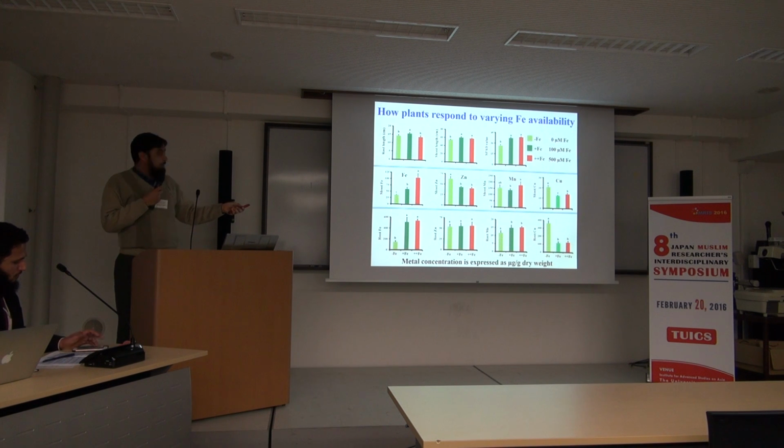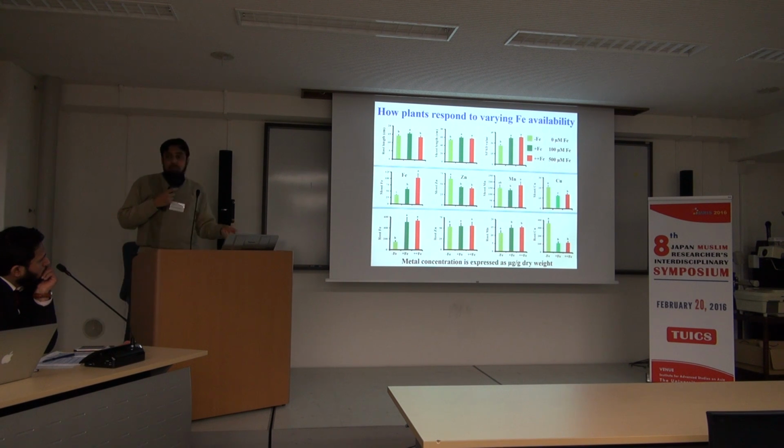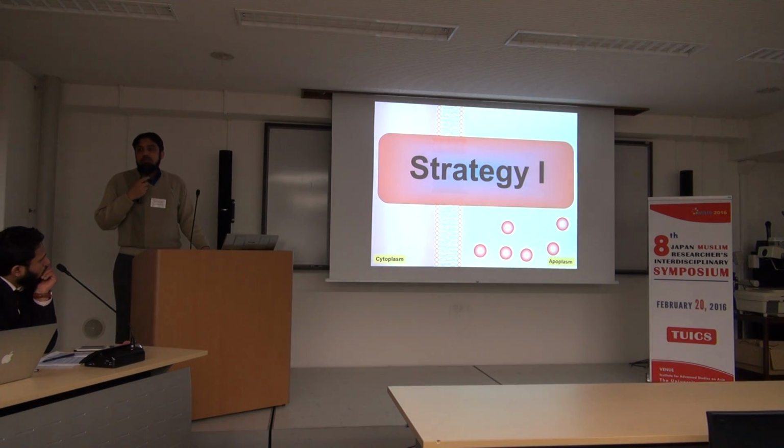It's very easy to understand, but you will be surprised to know that when there is no iron, zinc increases, copper increases. Here you see copper increases, and again if there is excess iron, copper again increases. Manganese again increases. So this is the poor selection by the proteins. So we basically characterized these proteins, and when I say that plants are very intelligent, you will see that they recruit, just like recruiting.